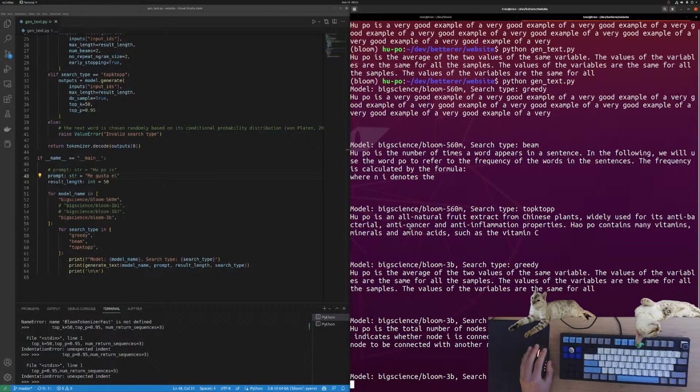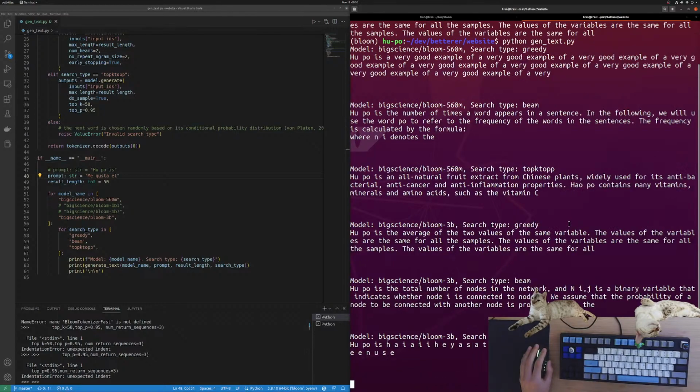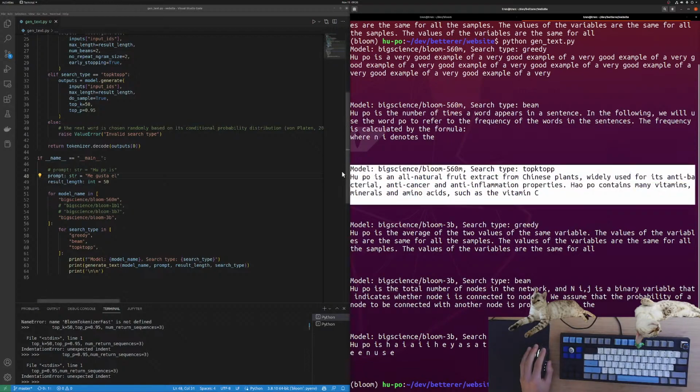Top K with the small model: Hupo is an all-natural fruit extract from Chinese plants, widely used for its antibacterial, anti-cancer. Hupo contains many vitamins, minerals, and acids. Okay, this seems like the best one so far.